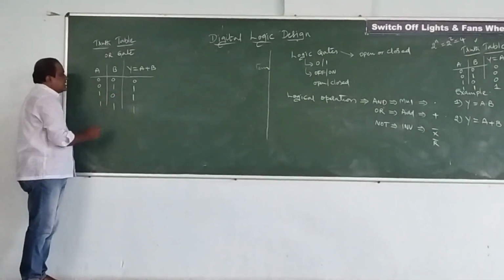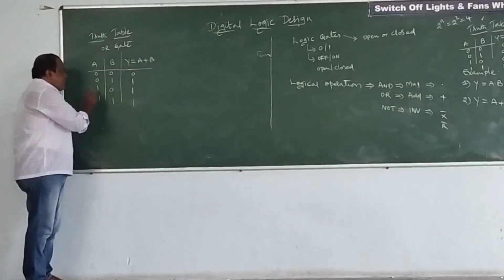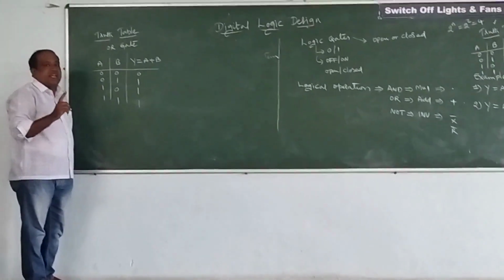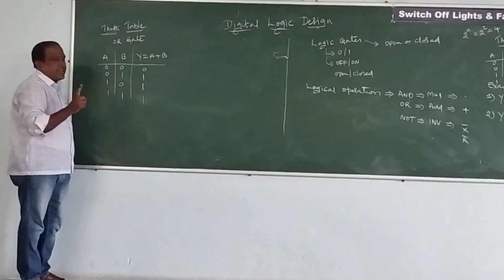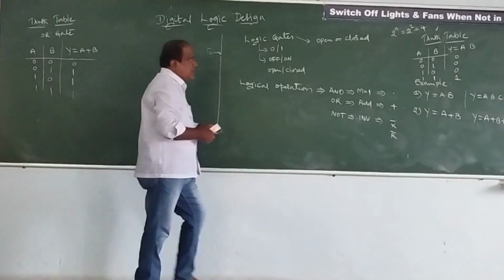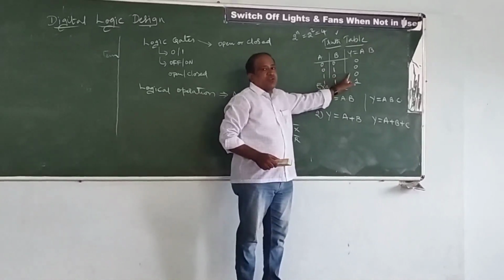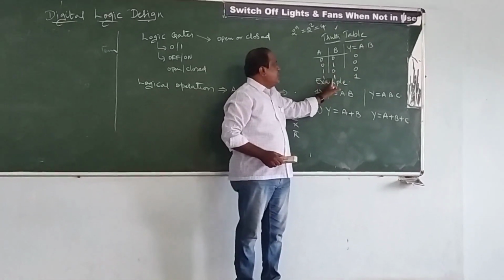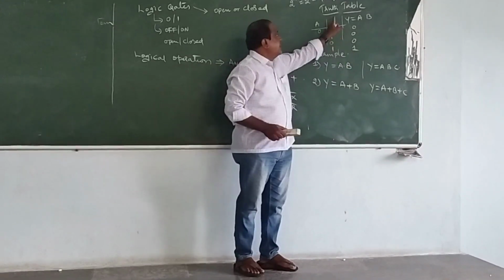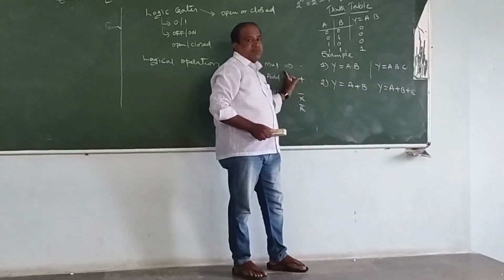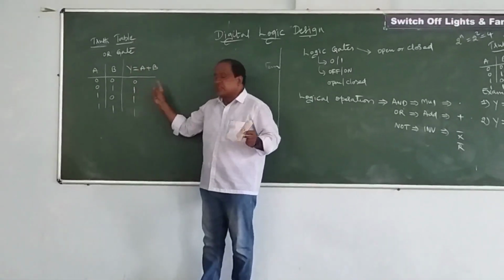So when you see the truth table of the OR gate, if one of the inputs is high, its output will always be high. That is the logic of the OR gate. When you see the AND operation, if one input is low, your output will always be low. Unless both inputs are high, only then the output is high. This is the logic of the AND operation. Right? So similarly, when you compare AND and OR, you can see the truth tables.